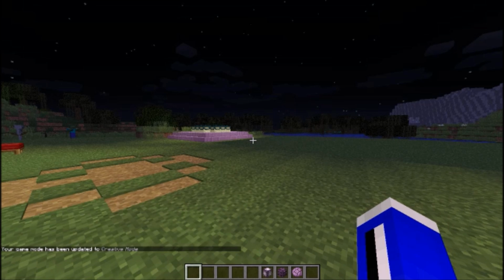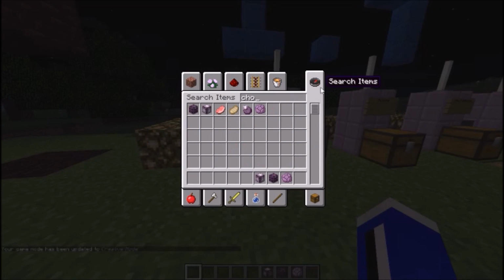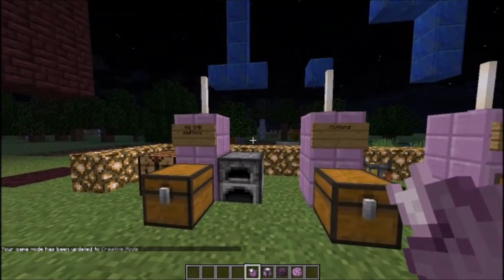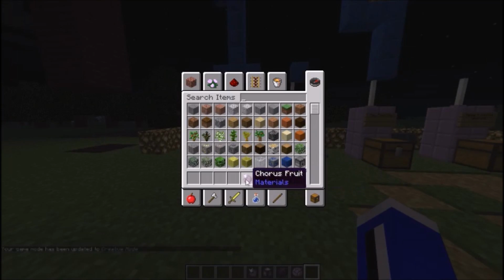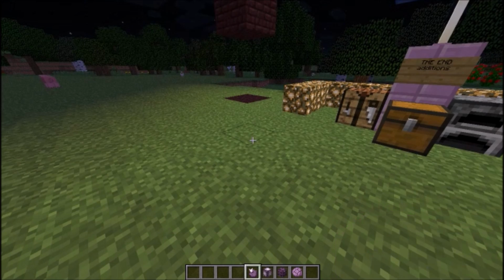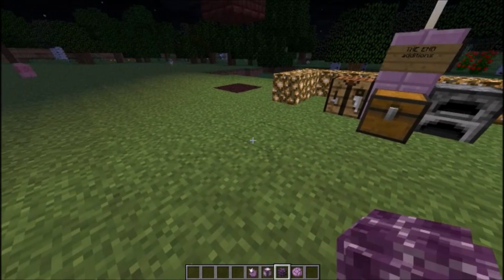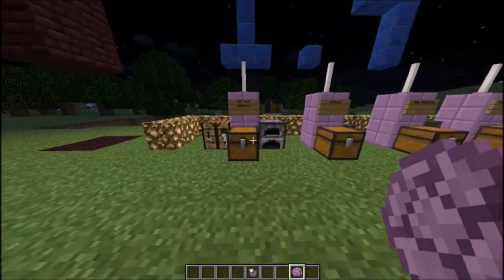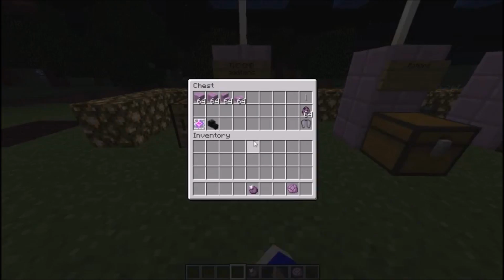I just noticed I ran out of chorus fruit, so I'm going to get some more right here. You have your chorus fruit, right? And these are found in the End, by the way, by these things right here, chorus plant or chorus flower. As you can see, you cannot place it on land, so I'll just get rid of them. But yeah, that is chorus fruit, something that is obtained in the End.